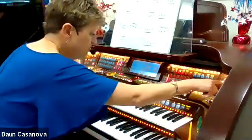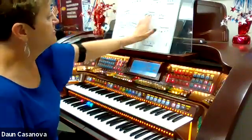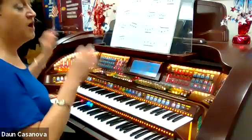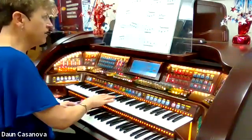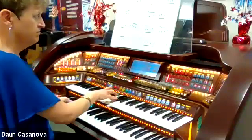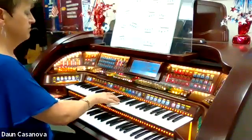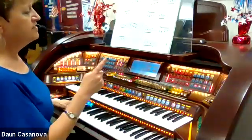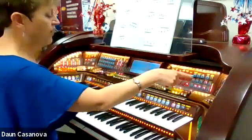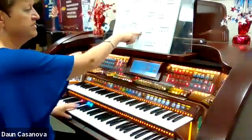Let's go back to this. Let's go back to duet, golden harp, and I'm going to play the first two lines. Rising in the east, tale as old as time. So I'm going to just play the first two lines on page 13 with the duet and with the golden harp. Now here is where I'm going to do a fill-in. I'm going to take off golden harp, take off duet, then I'm going to start playing measure 39.